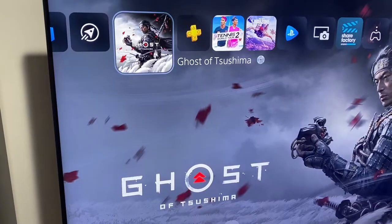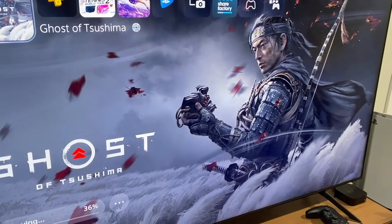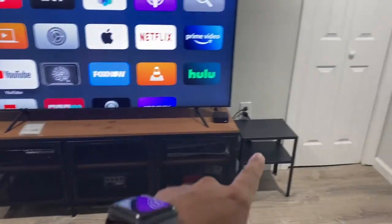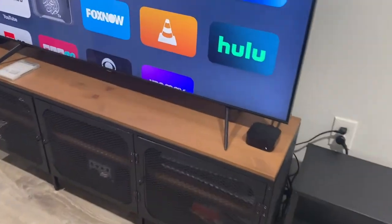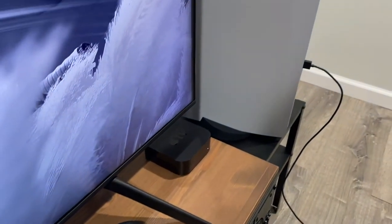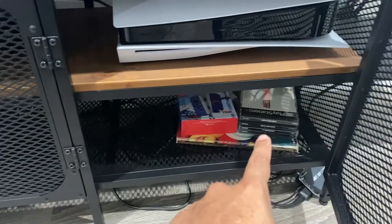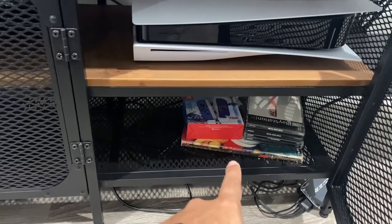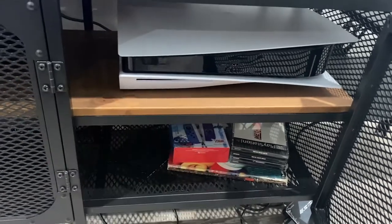You have to have a decent TV. I'm lucky to have one that does 120Hz for all the next-gen stuff, and it also makes last-gen content look really nice. Underneath that I have this simple IKEA stand, also from IKEA. The premise there is that I'm thinking about having my PlayStation 5 vertical instead of horizontal — I got used to horizontal but I feel it'll look nicer vertical. In the stand I have a couple of PlayStation 1 games, those Zelda Joy-Cons I got before, and some strategy guides — one for Ocarina of Time and one for Super Mario that I've had for many years.